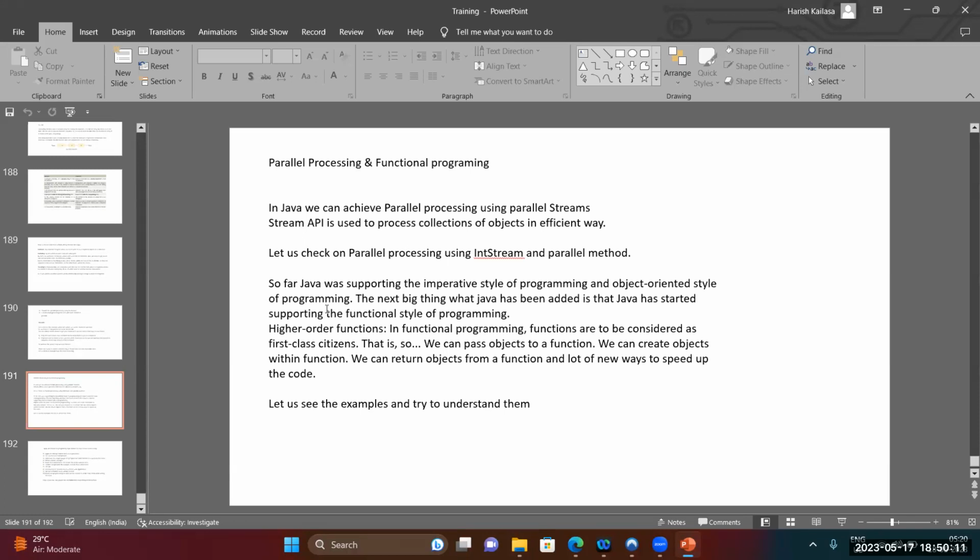In Java we can achieve parallel processing using parallel streams. The stream API is used to process collections of objects in an efficient way. How are we going to do that? We will check an example of parallel processing, and also functional programming with the lambda expression.